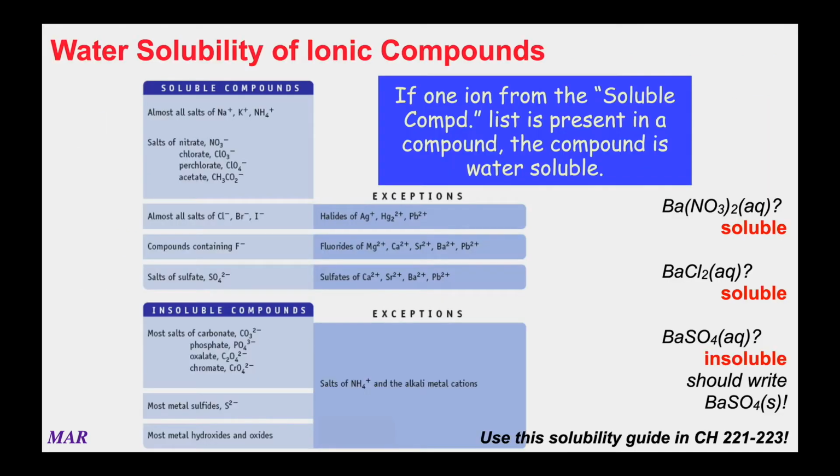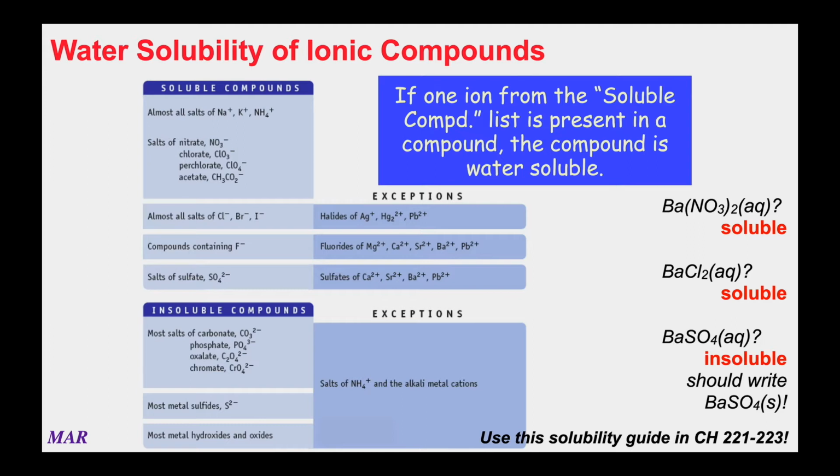This is a list that's going to be very helpful in this section, and this is basically a table of when things dissolve in water and when they don't, all right? And there's lots of pieces. We're going to break this down a little bit easier, but I want to show you first of all how to tell if something is water soluble or if something is not. Now remember, soluble means that it dissolves. Insoluble means it doesn't dissolve.